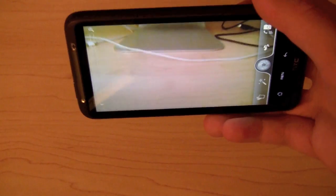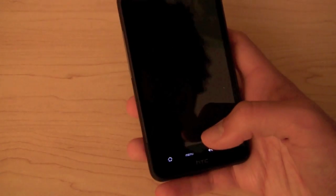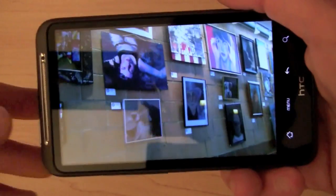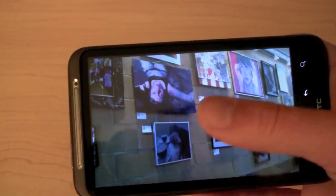Yeah, one also weird thing is when the lens is macroing or focusing and zooming, you do hear it. It does make a lot of noise, but you know, that's alright. We'll go in. Here's a picture I did take. Look at that. Don't know how well that's going to show up on here, but it actually was a pretty good picture. I was pretty happy with it.